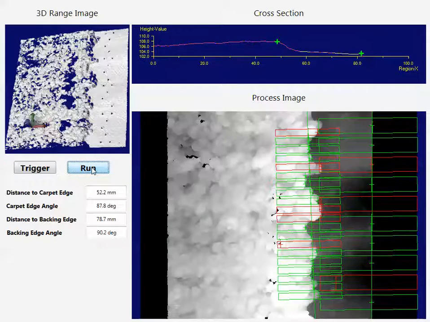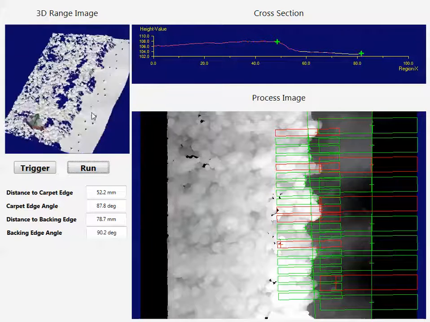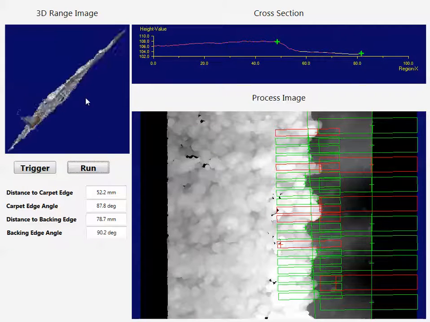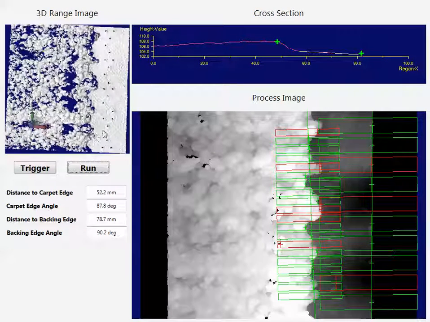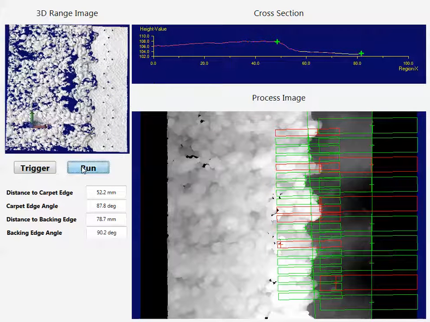And I'll get to a good image here. I guess you can see the different angles of the carpet. You can see that it's sculpted along the edge here. It's not straight carpet. And that's where you can see these little red indicators where if we got too far off the found line, it kicks it out as bad data. It's something that we can adjust depending on what we want to do.